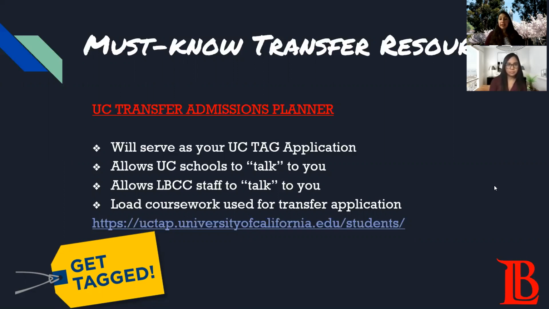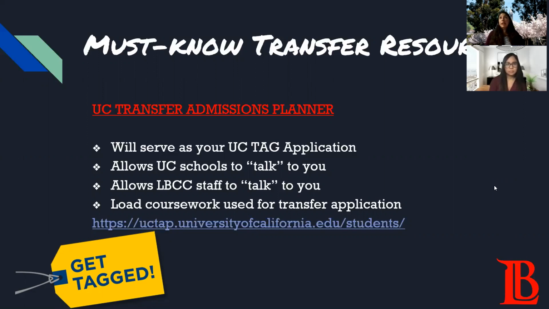So if you're interested in doing TAG, as soon as we're done with this, go ahead and open that and start working on it. Not only will it be for those students that want to TAG, but even if you don't want to TAG any application, you're like, it's fine, I don't need to do that, I'm just going to apply to the schools regularly. Well, we still recommend that you open this up because the UC Transfer Admission Planner also allows the UC schools to talk to you.